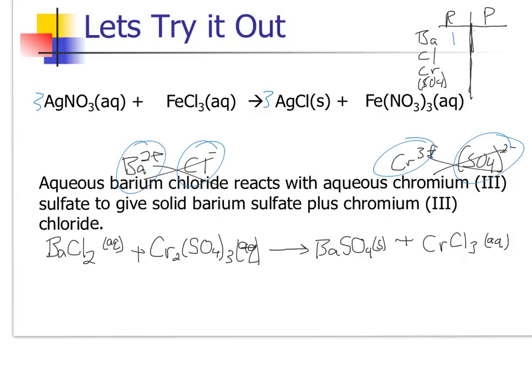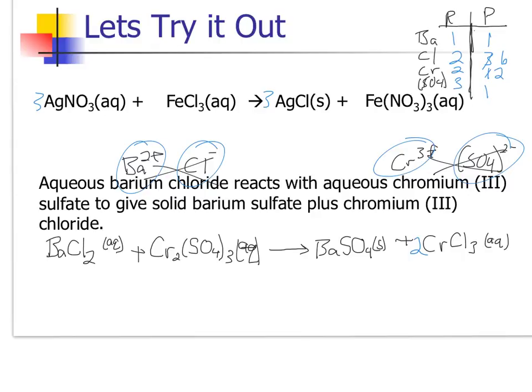I have 1 barium on one side and 1 on the other side. I have a chlorine 2 on the reactant side and 3 on the product side. Chromium I have 2, and then on the product side I have 1. Sulfate I start with 3 and end with just 1. And we're like, oh no, what do I do? Again, start balancing somewhere. It does not matter where. Some people might start balancing out their chromium, so they put a 3 in front of their chromium chloride. Chromium 3 chloride, excuse me. And so that changes that, and then it changes the chlorine to 6.